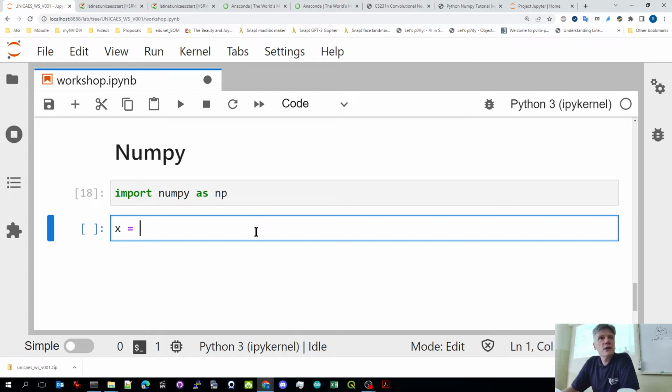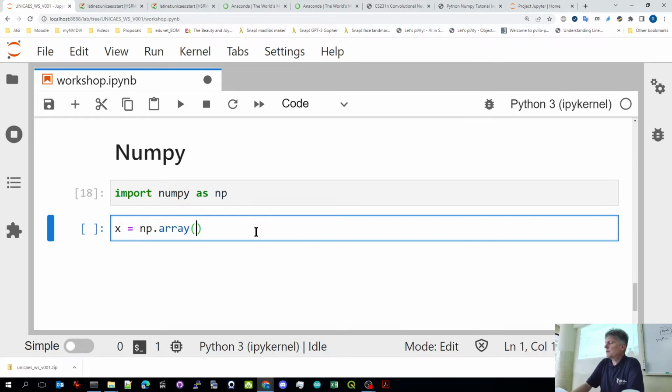We want a vector x. So in NumPy, the most fundamental data type is an array. And we make it now an array. This is a constructor of an array that creates an array. So I'm calling the method array from NumPy.